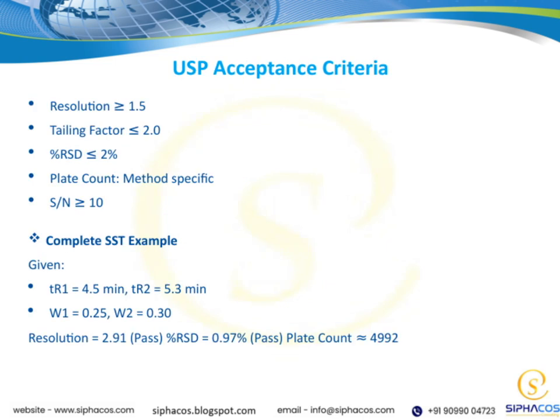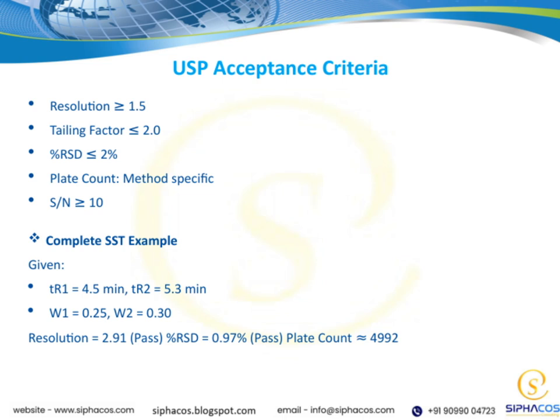All right, let's take a closer look at this complete SSD example. Here, we've got some specific data points to consider. The first are the retention times, TR1 at 4.5 minutes and TR2 at 5.3 minutes. These are important because they tell us how long it takes for each compound to pass through the system.